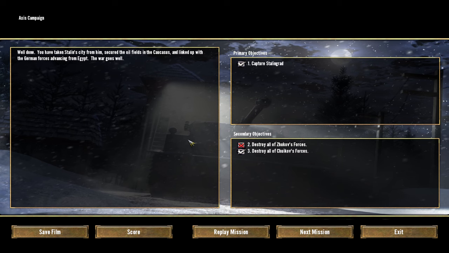In mission. Alright, well done. You have taken Stalin's city from him. Secured the oil fields in the Caucasus, and linked up with the German forces advancing from Egypt. The war goes well. Alright, and then next up we will finish off the next mission.